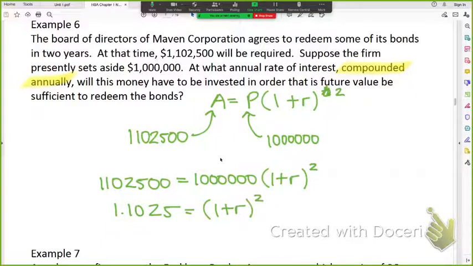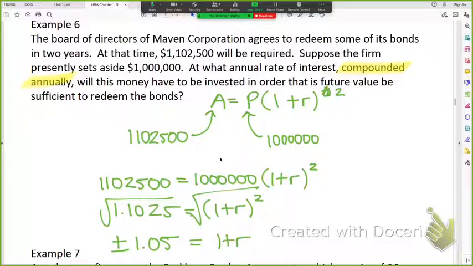What do you have to get rid of next? The squared. How do we get rid of that? You could FOIL. If you FOIL, you're going to make a mess out of it. Square root both sides. All right, when you square root both sides, quick memory of last year. When you square root a number, what do you have to put in front of it? Plus or minus.